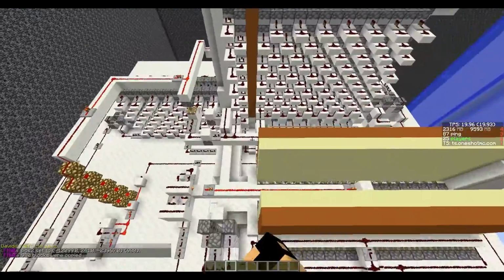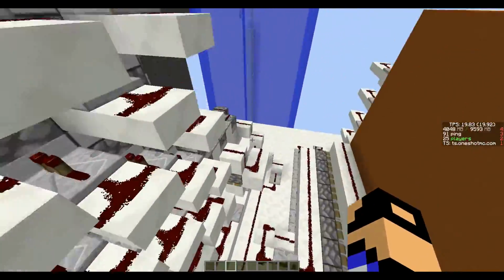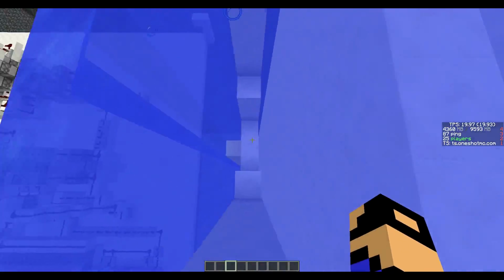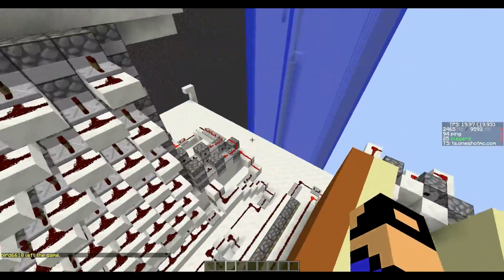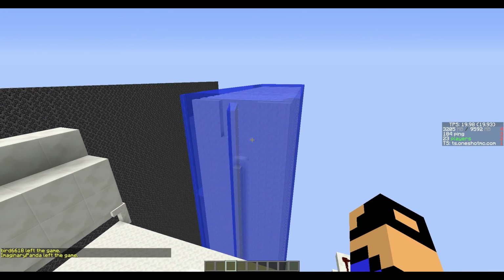Okay, so now we're going to get into the actual nuking part, and you can see this is now down, and this is up. So now it's not going to one-shot. It'll nuke both walls, as you'll be able to see here in a second. Now let's fire. Okay, everything's going off. Perfect.